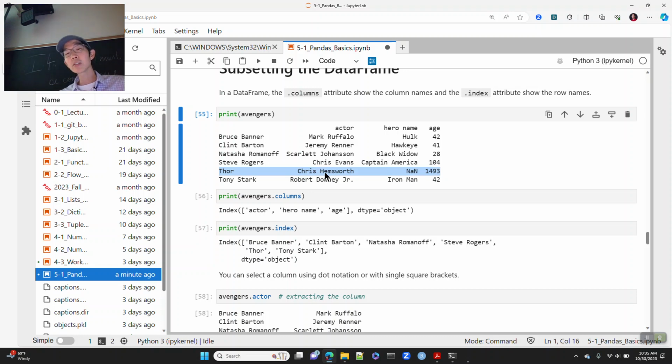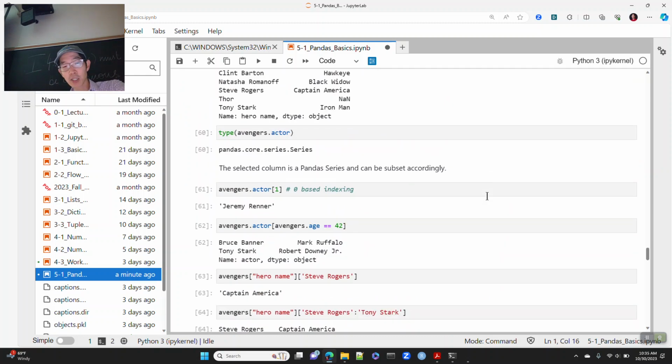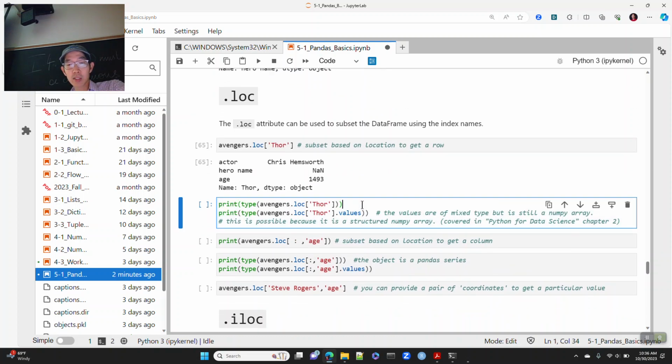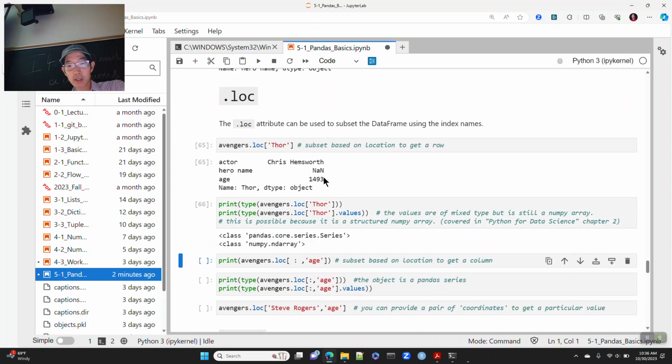What we actually get back is a series, which is technically a structured NumPy array, with the values Chris Hemsworth, NaN, and 1493. So we get actor, this, hero name, age, that. The type on this is a series, and if you ask for the values, it's an ndarray, and this is a structured NumPy array.